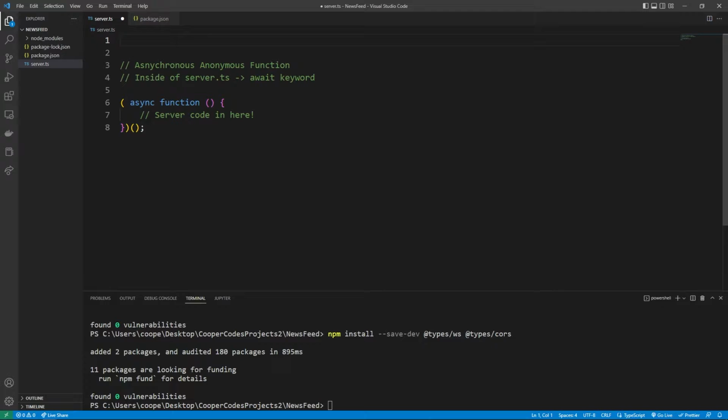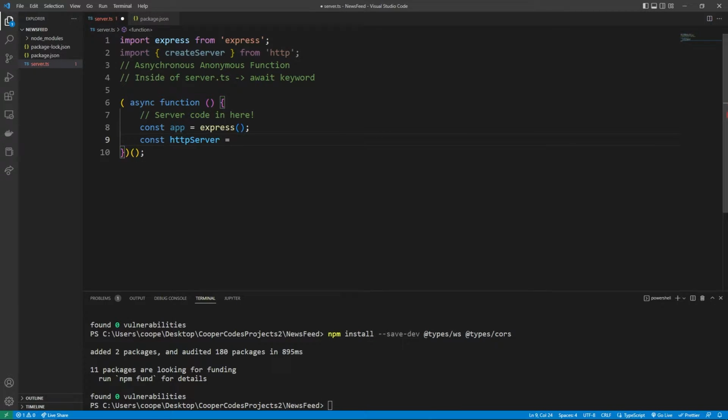We can get started with some initial imports. We can now import an Express web server by saying import express from the express library. This allows us to define the underlying server that all of our code is going to be built on top of. So we can say const app is equal to express, which is a constructor that's going to build our server. We then want to have an HTTP server use our Express application to handle HTTP requests. So we can import createServer from http, and then to define our HTTP server, we can say const httpServer is equal to createServer using this Express application we just made.